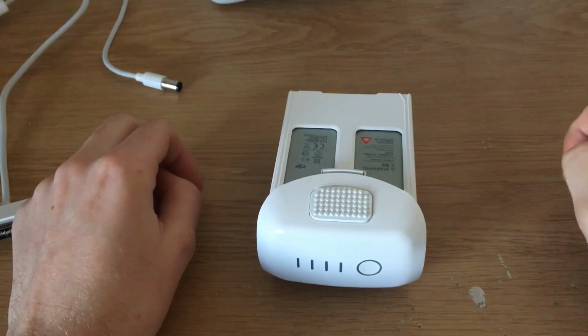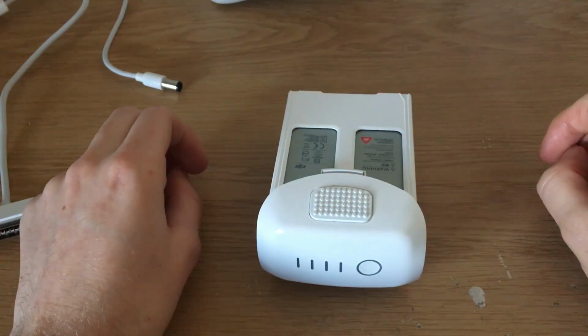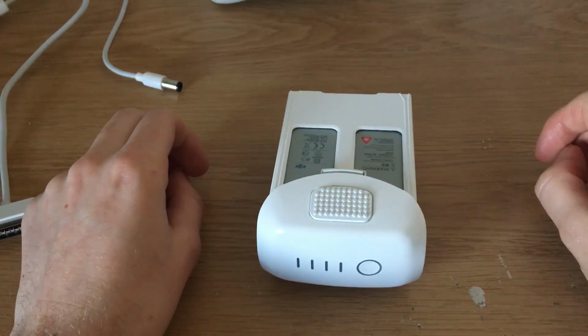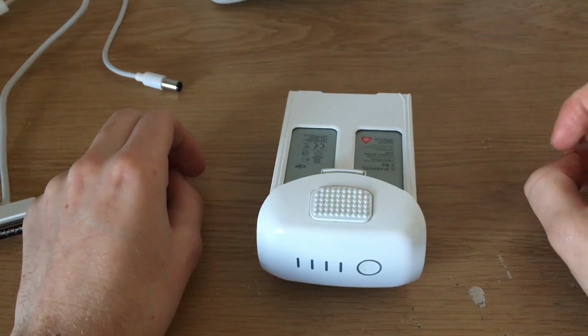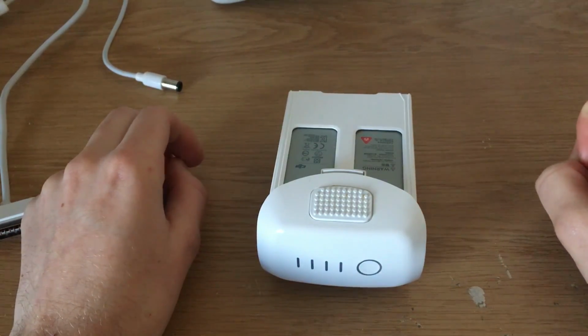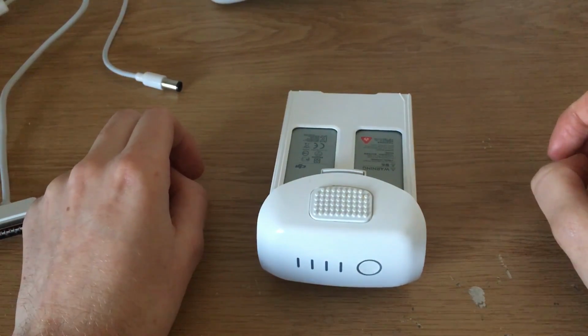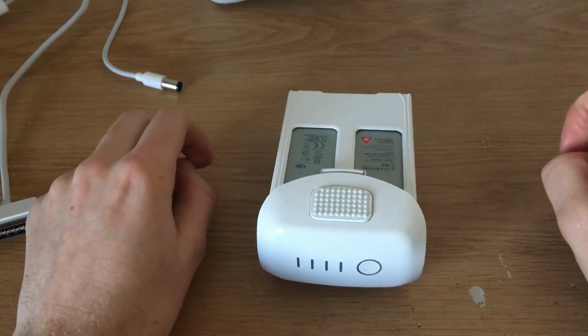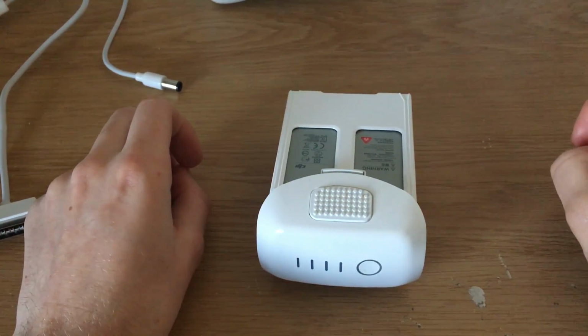Okay, so if you've followed the tips and steps that I've been talking about and you've still got a battery error, then it's time to contact your dealer. If you bought your Phantom from DJI.com, then you have to contact DJI directly and they will arrange for a repair. This might mean sending your Phantom back if you received the battery with your Phantom, or if you bought the battery separately, they may just ask you to send the battery back for a replacement.